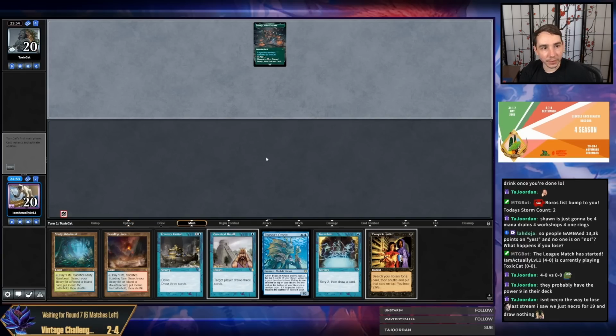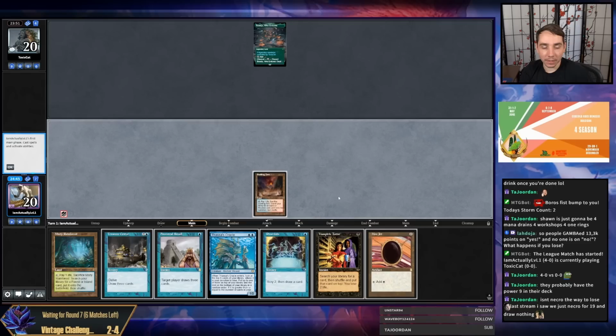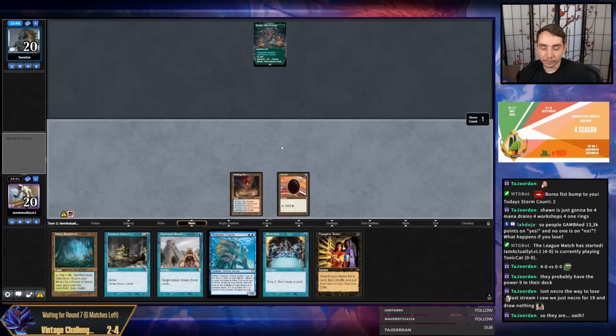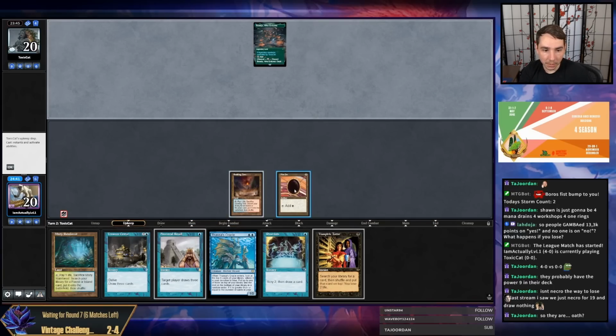Necro has been pretty good to us today. I see. Okay. I assume it's Oath. Could be Bug.